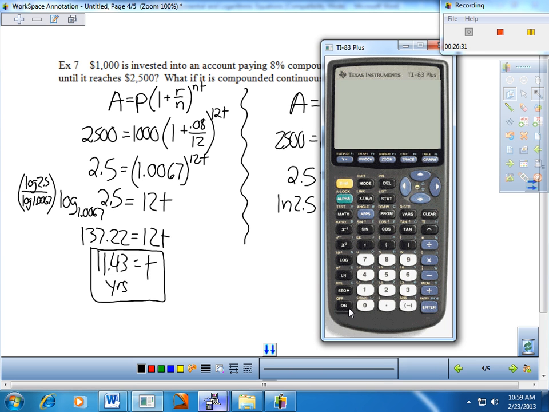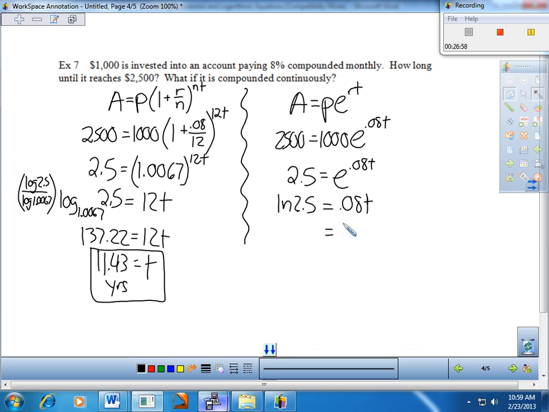So natural log of 2.5, I'm going to close it, and then I'll go ahead and hit enter there, and then divide by 0.08. And again, watch our answer. It should be close to this answer. Should be just a little less. And oh, that's interesting. Maybe because we rounded a little on the other one. So yeah, that's fascinating. I'm going to go ahead and sort of revisit that other one. So this one was 11.45 years as opposed to this one right here.